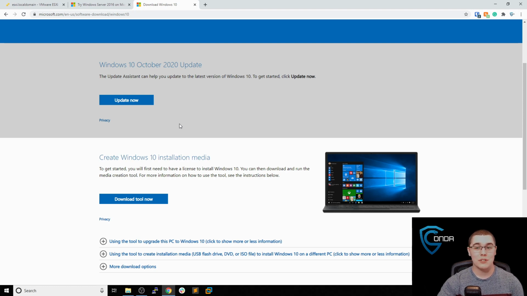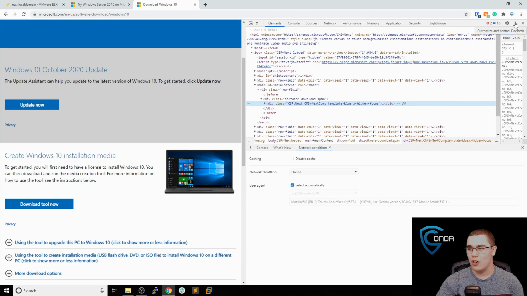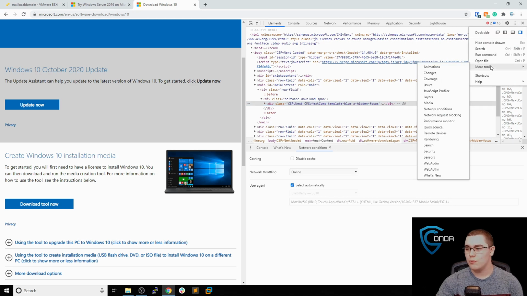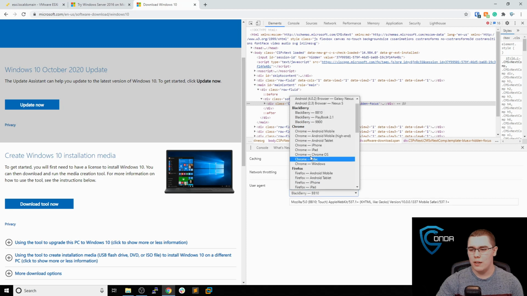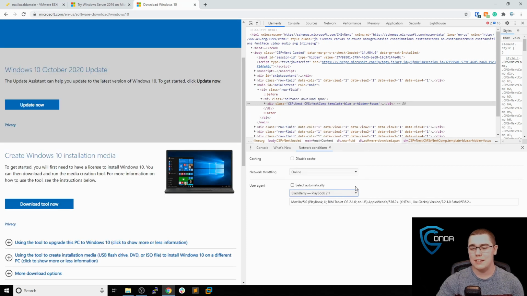Now, if you're browsing to this site from a Windows device, it's actually going to prompt you to install this Create Windows 10 Installation Media tool instead of an ISO. I think that's a little bit annoying, and I don't like doing that. So a cool little trick to get around that is if you just go to Inspect Element and click on these little dots up in this corner over here, we can go to More Tools and Network Conditions. What we're going to do is just change our user agent. So let's see, right now, I set it to BlackBerry to test this before. I'm going to set it to BlackBerry again, just something that's not a Windows device, because if it doesn't think we're coming from a Windows device, it'll just let us download the ISO instead of downloading the tool and having to go through all of that.